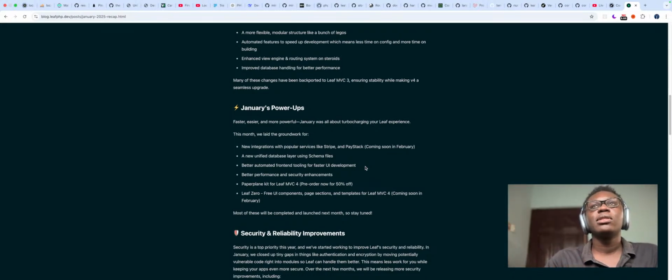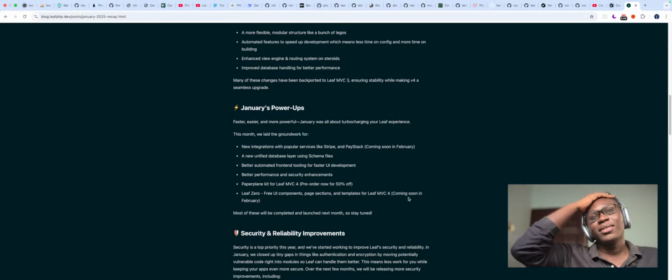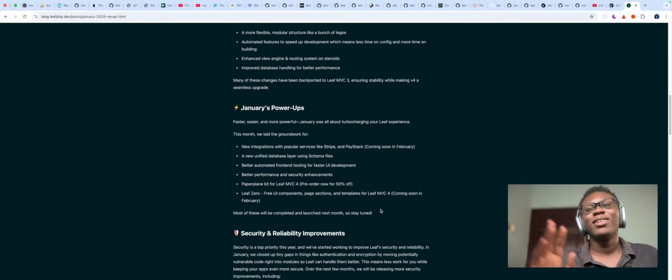So we got some of those, and then we added a few more extras for Leaf MVC and then for Leaf itself. So Blade got a massive power up. Besides that, there was also Tailwind 4. So Leaf supports Tailwind 4 now. When you run your view install command, it's Tailwind 4 that's set up for you, which is pretty cool because Tailwind 4 is like a Vite plugin. So I kind of like that setup.